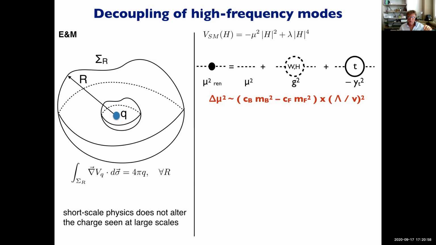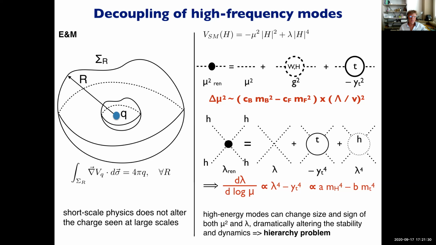The Higgs self-energy, as everyone knows by now, is affected by these quadratic contributions, which are proportional to the masses of the fermions or the masses of the bosons with opposite signs. So the larger are these masses, the shorter is the distance that we are exploring, the bigger are the contributions to the long-range behavior of the Higgs, its mass.